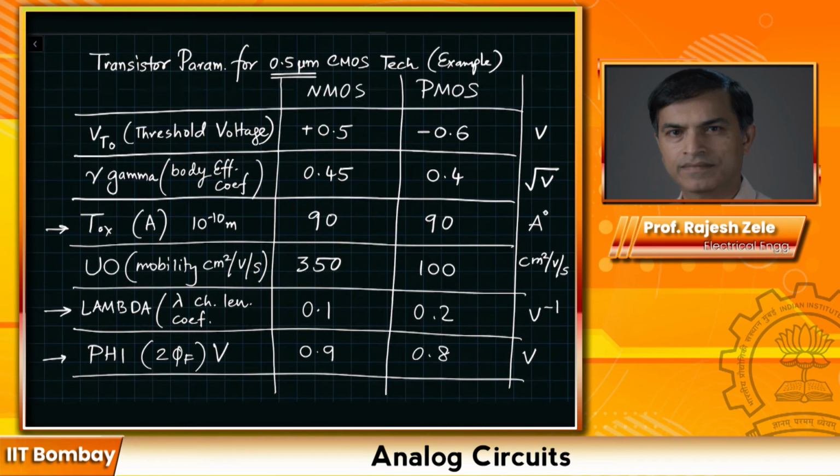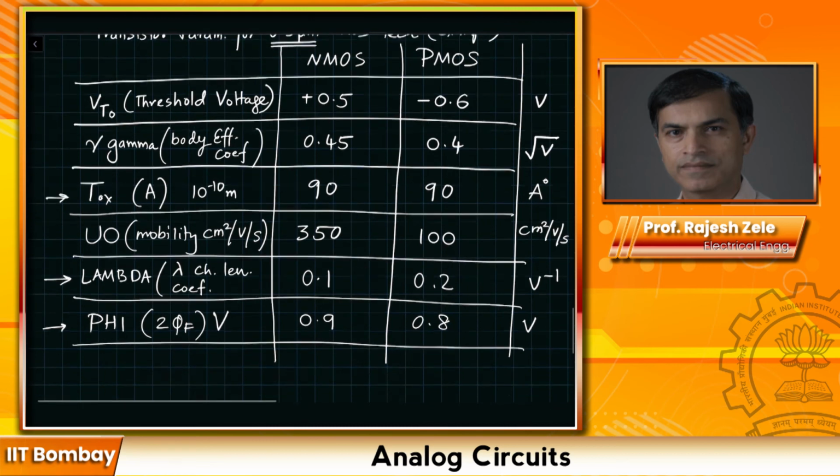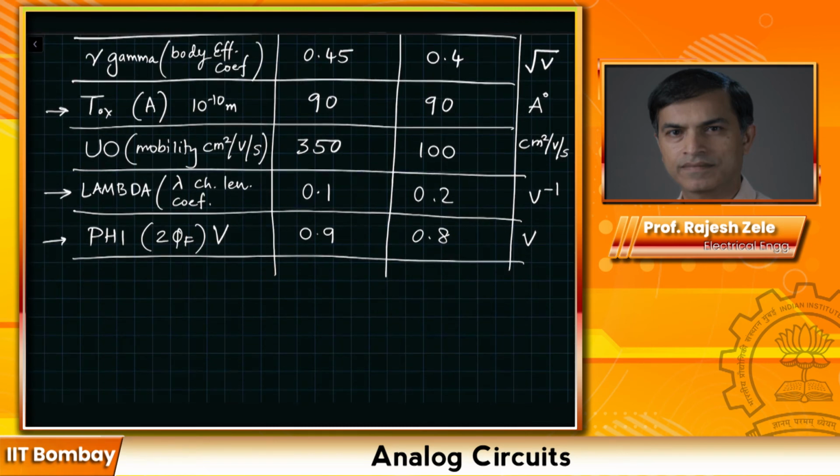So instead, what's more useful for us is the oxide capacitance, Cox. So Cox is given by epsilon ox times epsilon naught divided by Tox. I'm going through the calculations laboriously right now, because the first time you should go through that to get a feel, and then later on we can use some ballpark numbers for quick calculations.